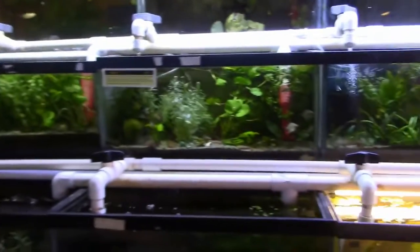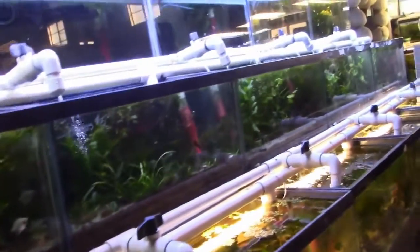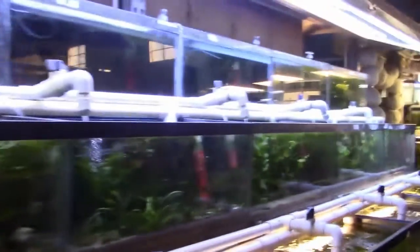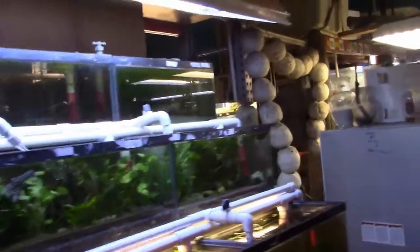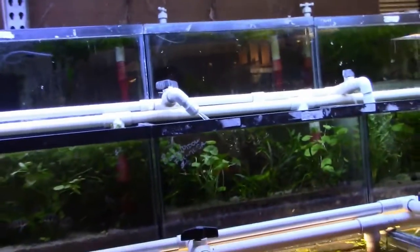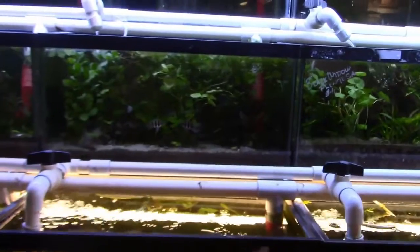The only real caveat that people seem to have about this kind of system is a concern about disease. If you spot something, you just shut the valve off, and that isolates that tank from the rest of the system. I never treat the whole system. In the 15 years I've had this set up, I've never needed to treat the whole system.